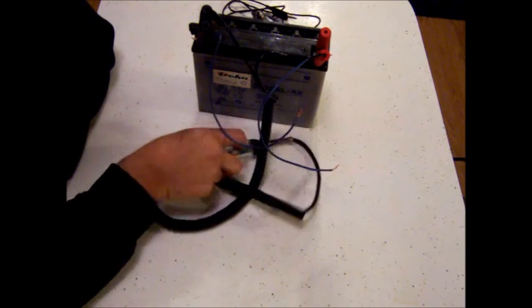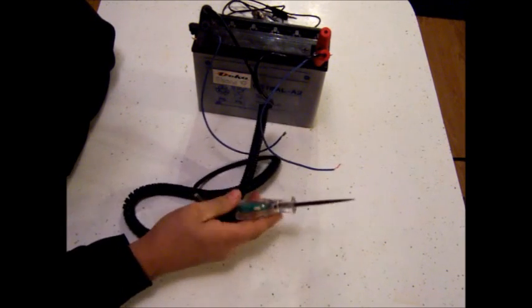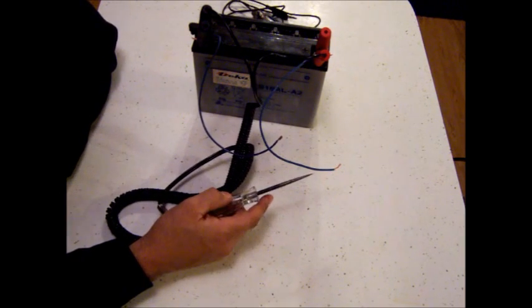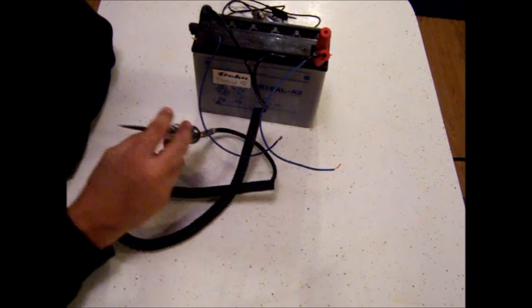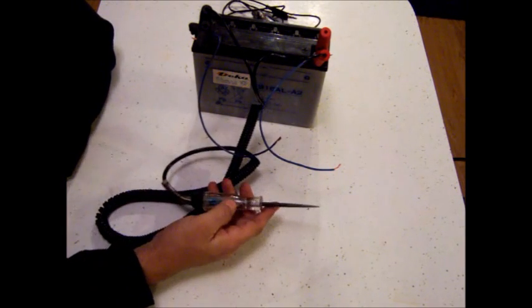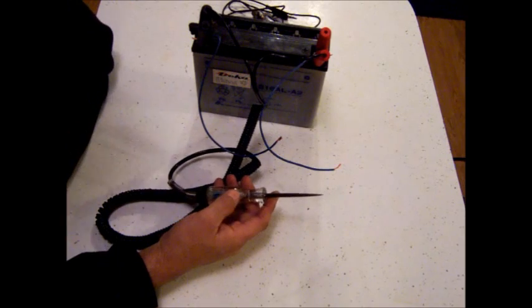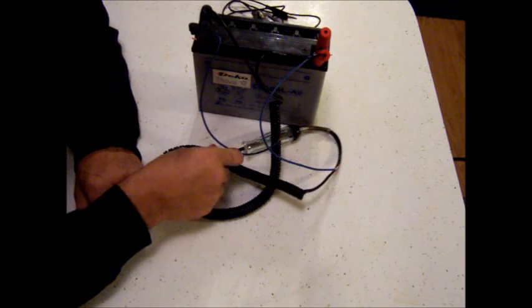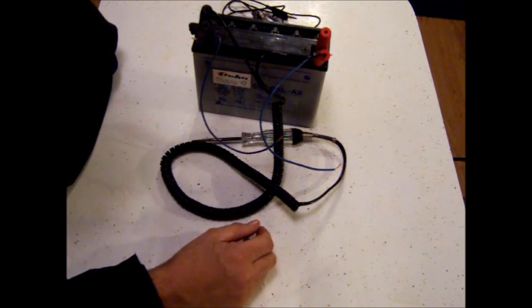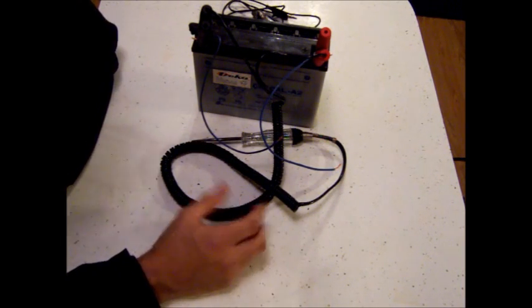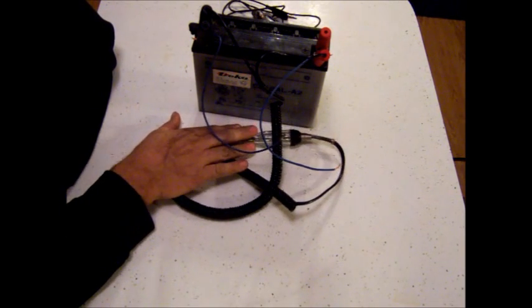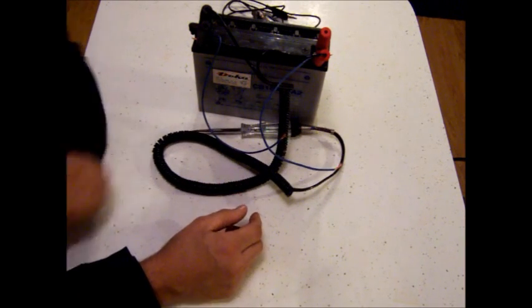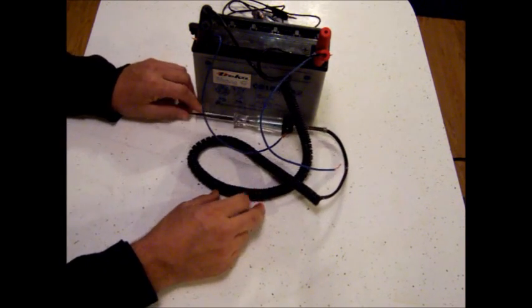Now this smart test light as I call it you can get online, eBay has them, you can go to Harbor Freight and get them, a lot of your local jobbers will probably have them and they're around a $20 item for this cheaper model that I have here which is pretty well suitable for most of the things you're going to do. Now it doesn't cost that much more than your regular traditional test light but to me it's nice to have both. For the price it's nice to have this around too. It's just a convenience, you can do the same thing but it's just a convenience.